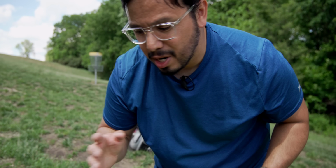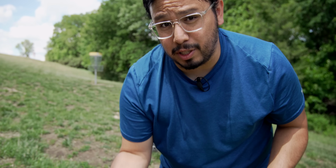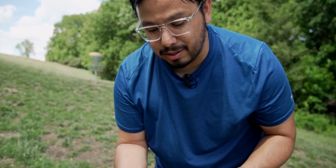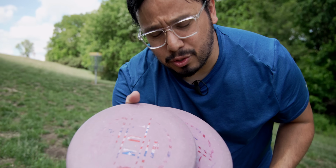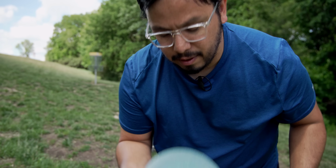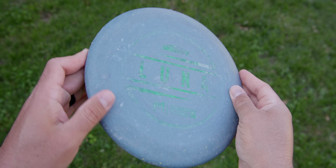I'm a huge Paul McBeth fan, and when he came out with the prototype Luna, I bought one just for a collection, but when I felt it in my hand, I was like, this feels really good. So I bought more. And I've got first runs for my putters, and then I have this, which is soon after the first run, and this has been in my bag since I got it as well.